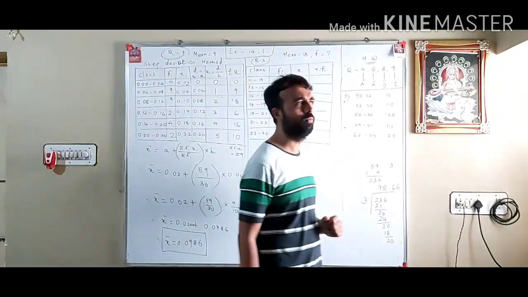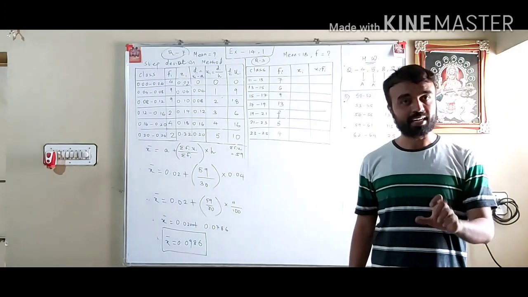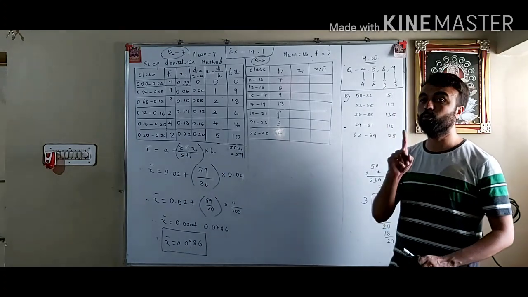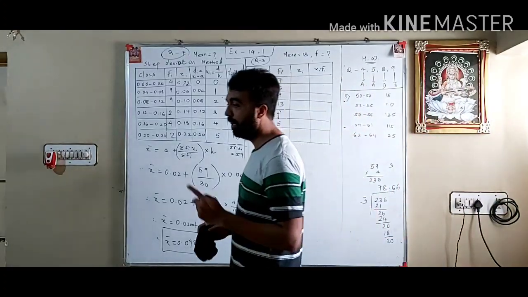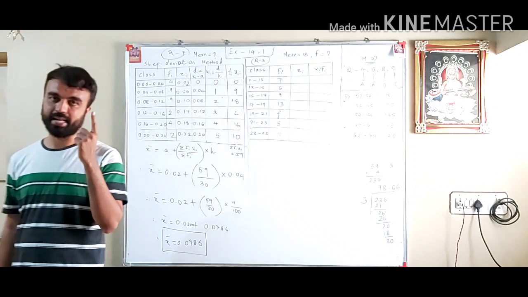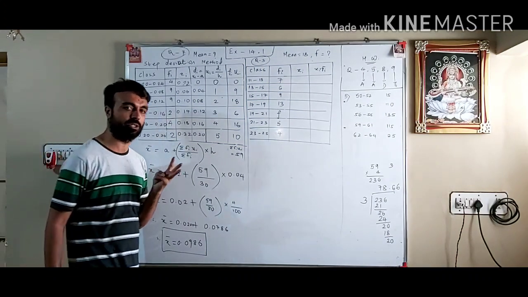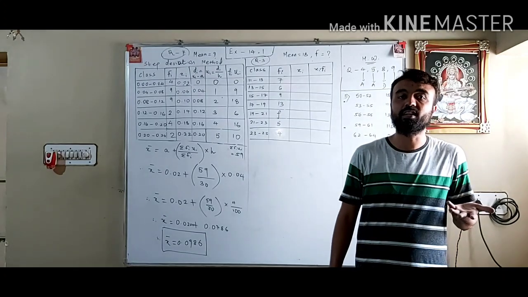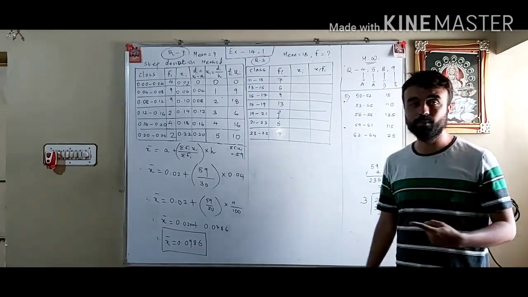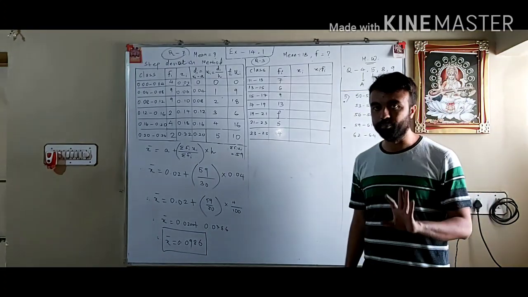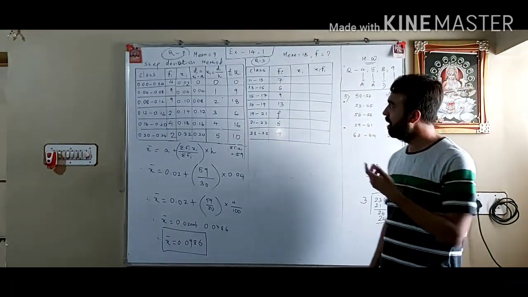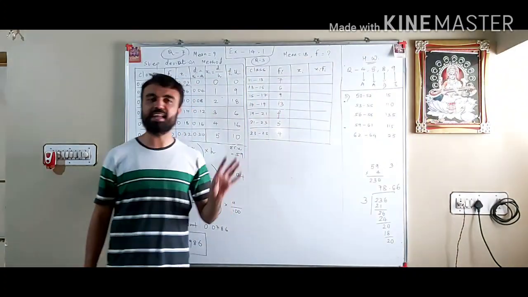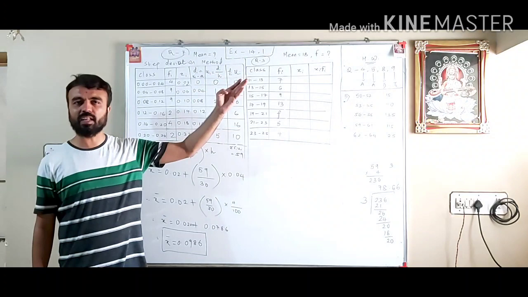So what to do? टॉपिक तो मीन का ही है, तो चलिए शुरू करते हैं. इसका आंसर कैसे करें? तो सबसे पहले तो आपको मेथड सिलेक्शन करनी पड़ेगी. अब जब आप तीनों मेथड्स जानते हैं, डायरेक्ट, असम्ड मीन और स्टेप डेविएशन, so first of all you need to select the method, which method you want to select to solve this sum. You can select any of the 3. I have selected the direct method, the most favorite of you people, right? So let's talk about this sum by direct method.